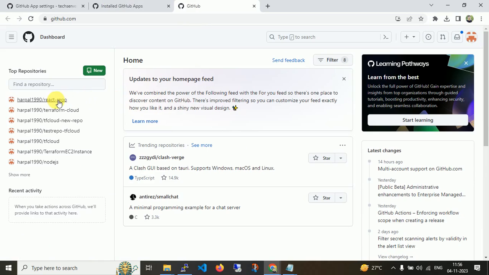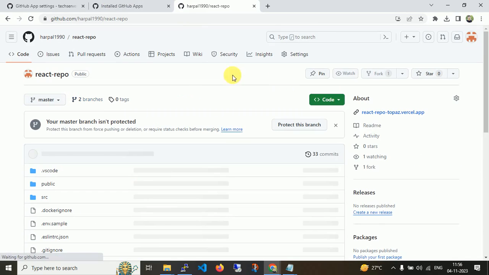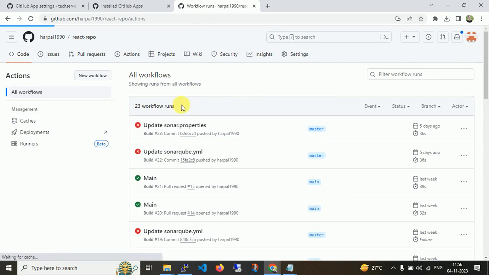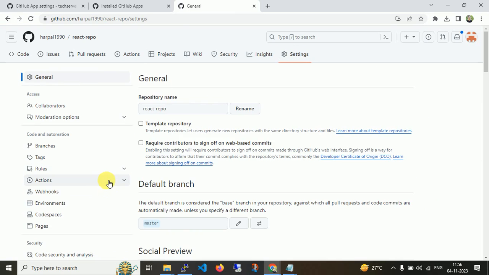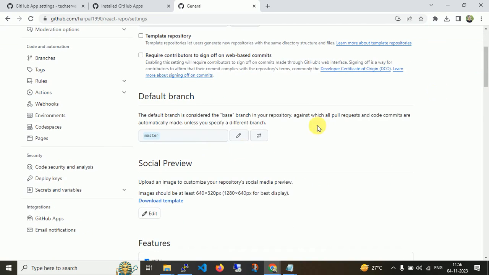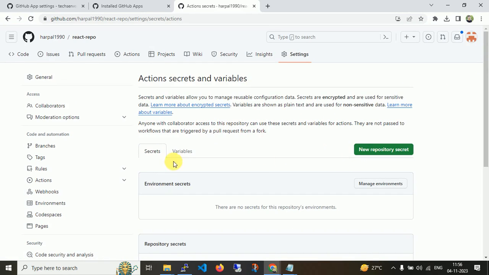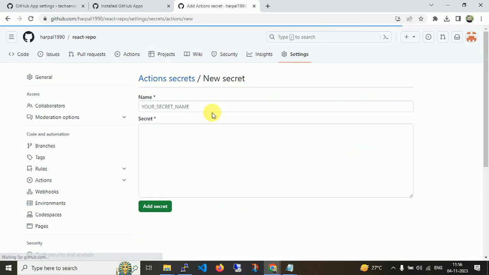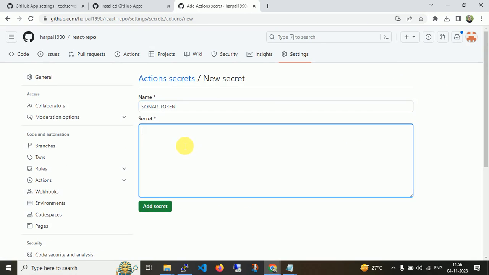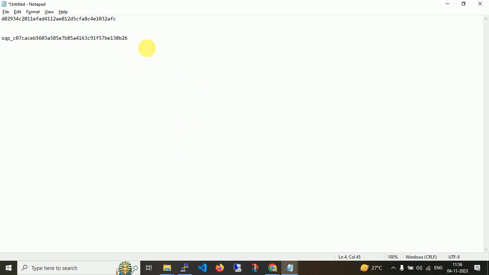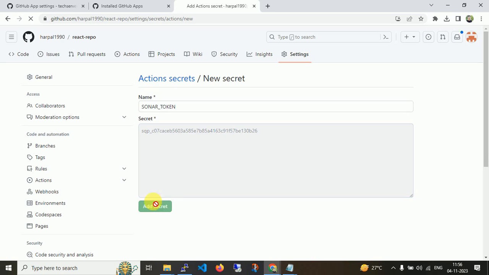GitHub, React repo, actions, settings, and we do have secrets and variables, actions. Let me add these secrets: name SONAR_TOKEN, and the value of the Sonar token is this one, add secret.